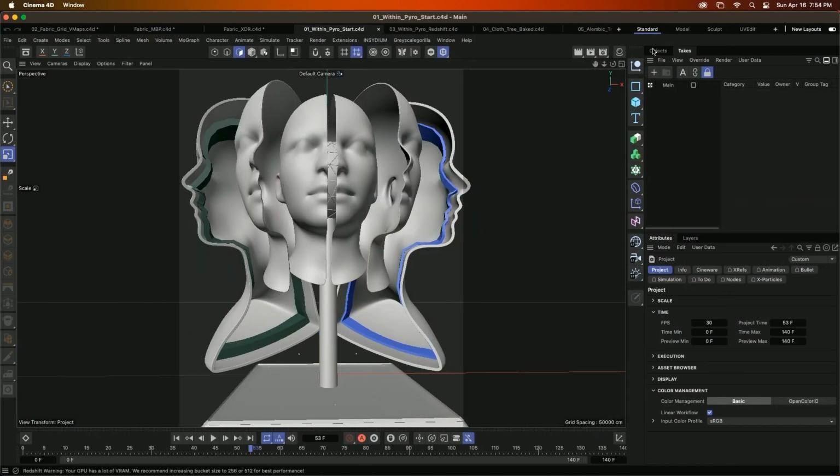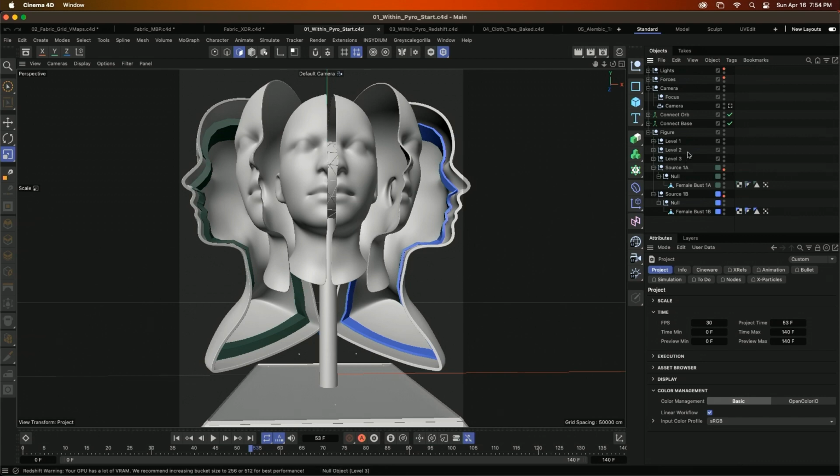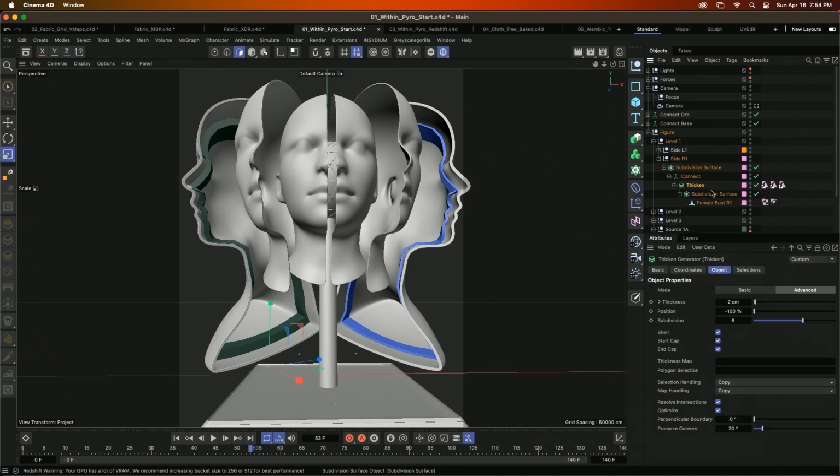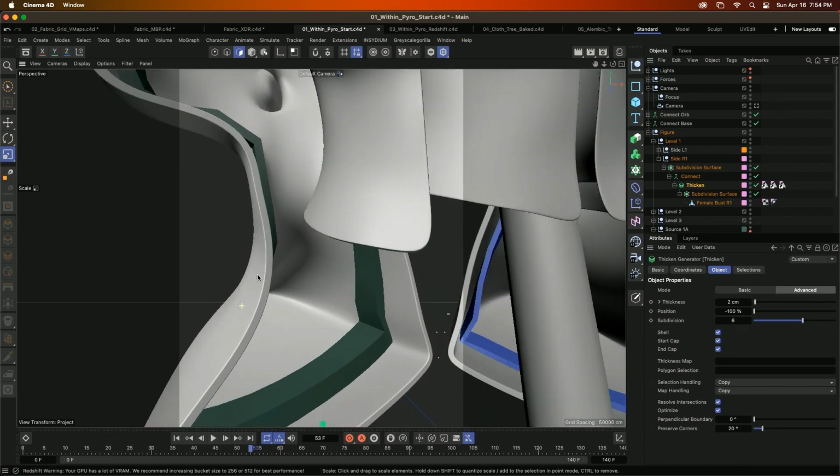So what we have is our scene here, and I first want to talk about the Thicken generator. This can be found right here. With Thicken, if we have a look at these edges and toggle that on and off, you can see how we can add that geometry.